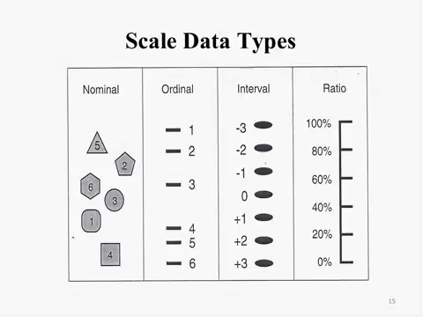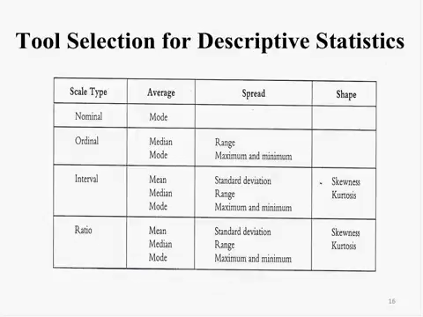But I bring it up here because we go on to the next slide, slide 16, and what we're talking about is tool selection for descriptive statistics. For example, you'll see on the far left-hand column, for the 4 different scale types, nominal, ordinal, interval, and ratio, there are different types of average selections. We talked earlier about the mean, median, and mode, and as you can see, when you're dealing with nominal data, the average tool that you would use is the mode. For ordinal data, we use the median or the mode, and for interval and ratio data, we use the mean, median, and mode, depending on what we're trying to determine.